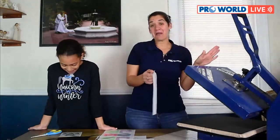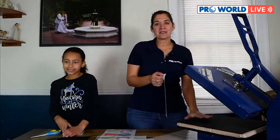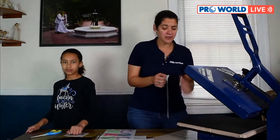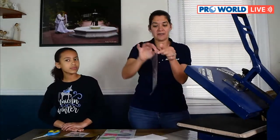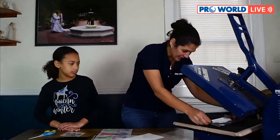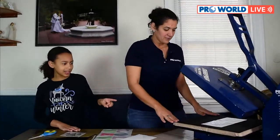So, getting back to our project, thank you for everyone tuning in. What I did in the meantime was pre-press my Pellen, we're just working with a little Pellen sheet here. I'm going to go ahead and take off the carrier sheet from the backing sheet. This is the part that you're going to work with, the part that has all the rhinestones on it. And we're going to place that right on our material.